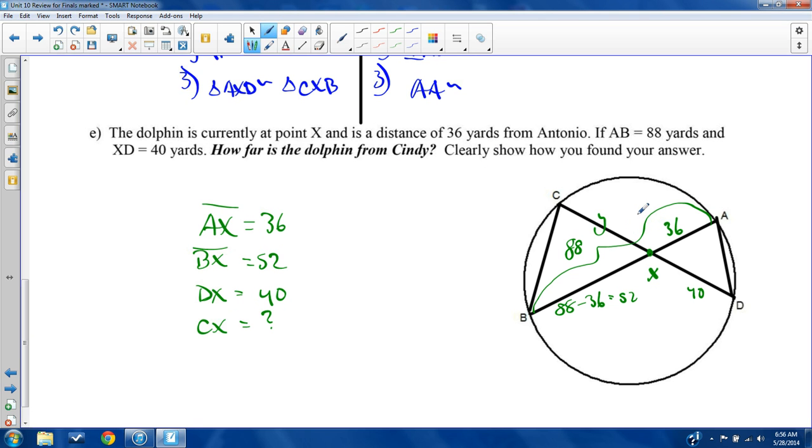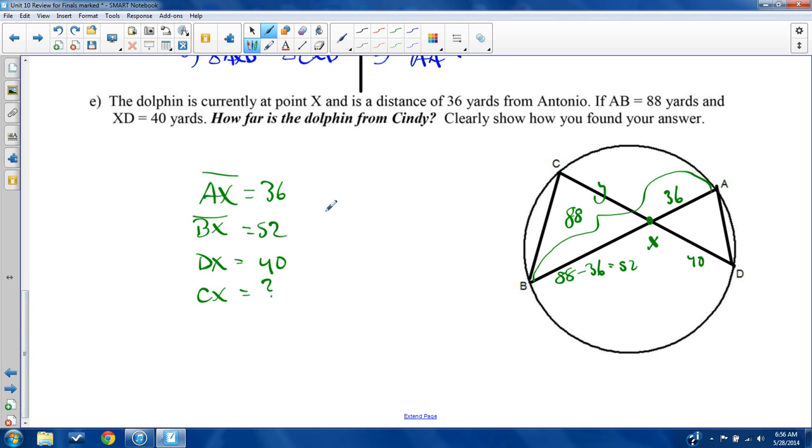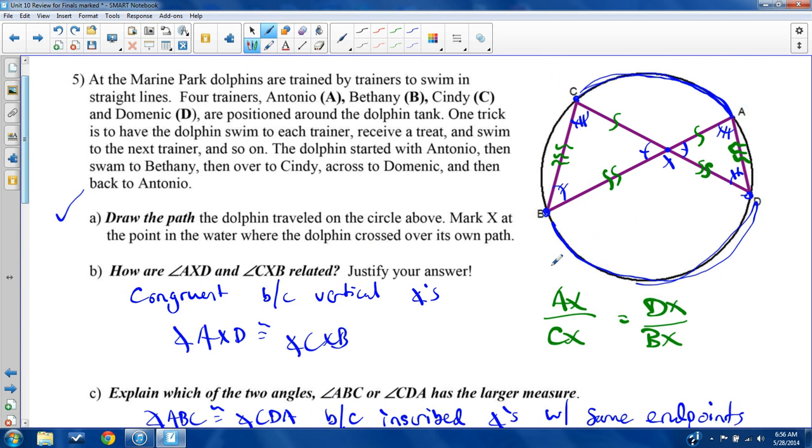One thing that I do want you to make sure that you know is that X is not at the center, and these are not diameters. So it's not like if this is 88, then this is also 88. That's the big thing I want you to take home from that. Only if they both cross at the center would that ever be true. But we do have this proportion here. This times this equals this times this. If you don't believe me, you can go back to this proportion setup right here.